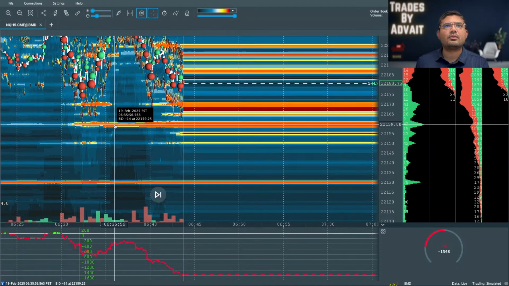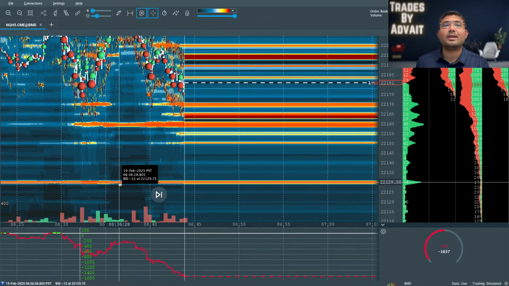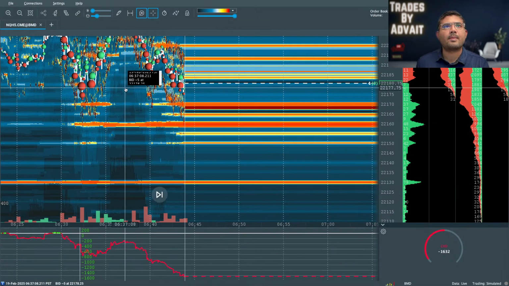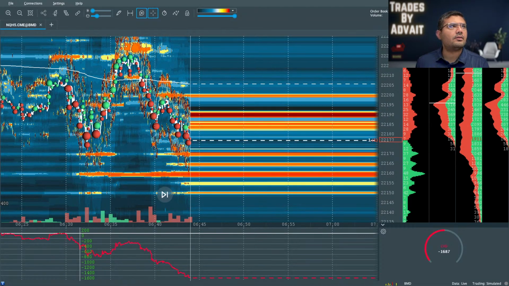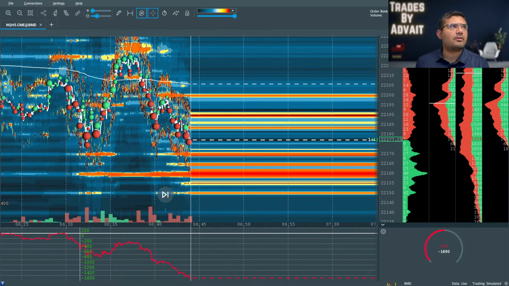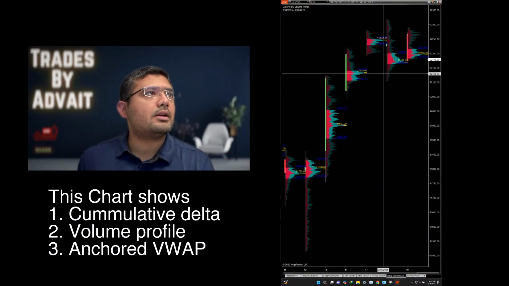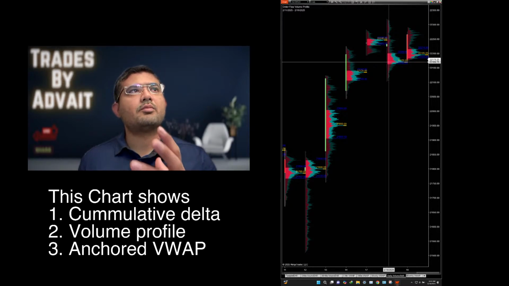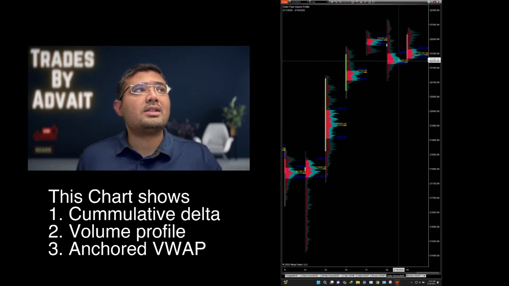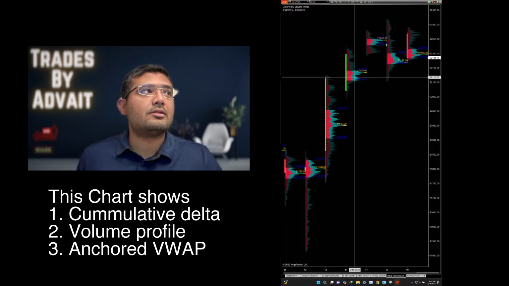The first support is at 160, and then the next support is at 128 or 129. Let's see if it can get triggered. Very high chances because of the next value area. So let me show you what I mean over here. Right now you can see over here that it is testing yesterday's POC, that is point of control, where maximum volume occurred. And once that gets triggered, very high chances that this zone will be tested today.